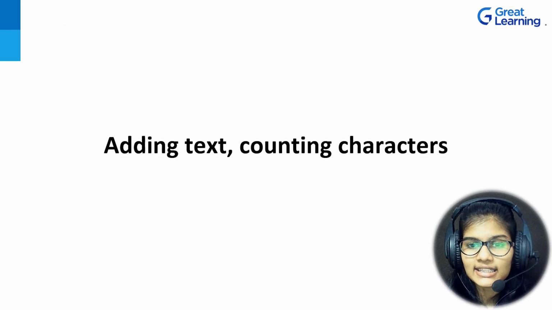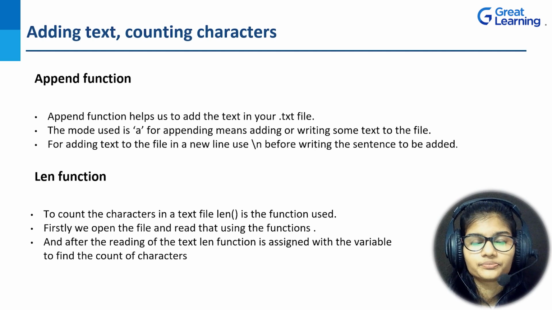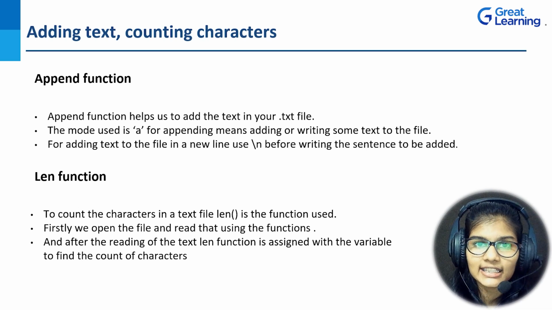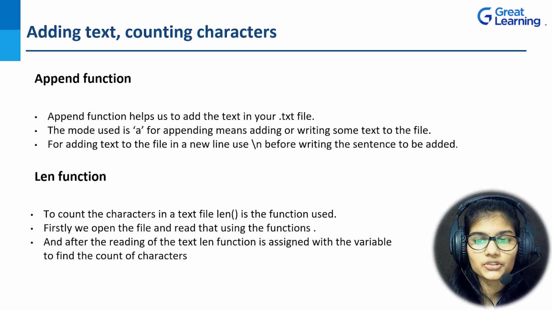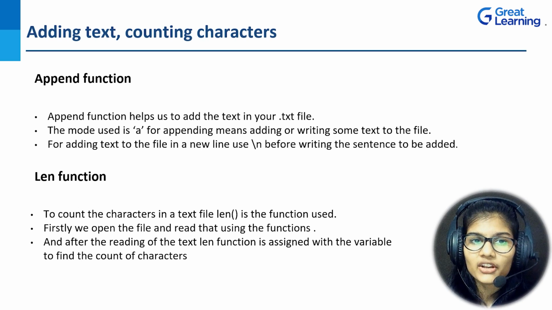Then we were having adding text and counting characters. For adding some text onto your text file, we were having the append function. So append was a function that basically helps you to add text onto your file, right? That as well we had seen. Next, we had a function used for counting the characters, that is, the total number of characters you have in your text file. That function was the len function, right?